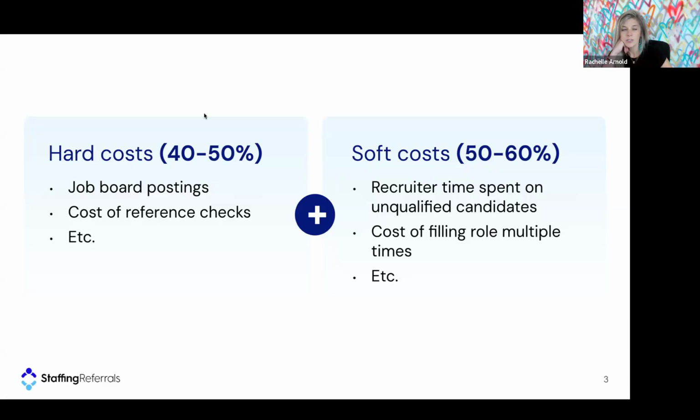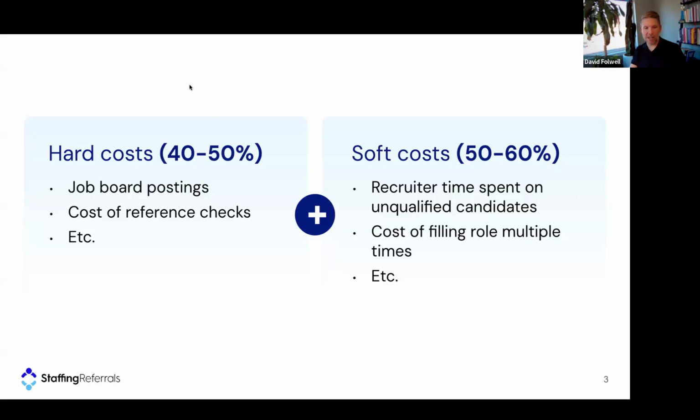What I think is interesting too, I don't know the last time that any of you on this call have gone to a specific job board and actually sourced. It's really overwhelming. The last couple of times that I can remember going to look for talent, it probably takes way longer than we actually think it does, getting lost in the shuffle of all of the different things to search through, and then you have this huge list of people. So it's just something to consider whenever you're thinking about what your team is actually doing to try to fill an order.